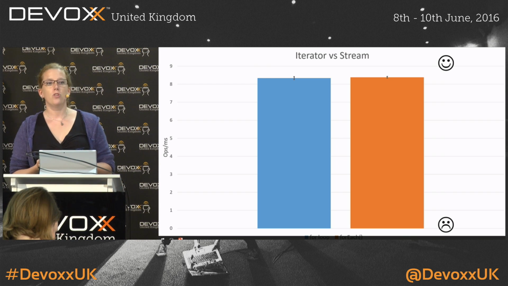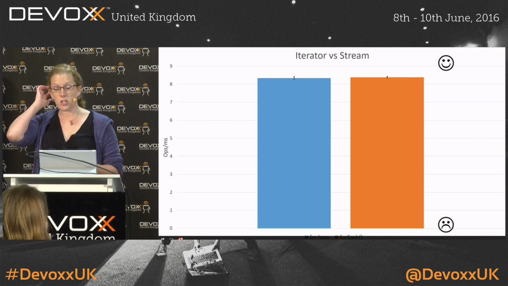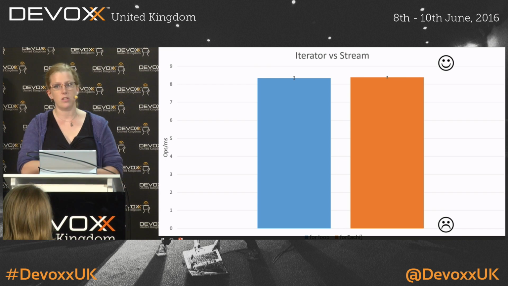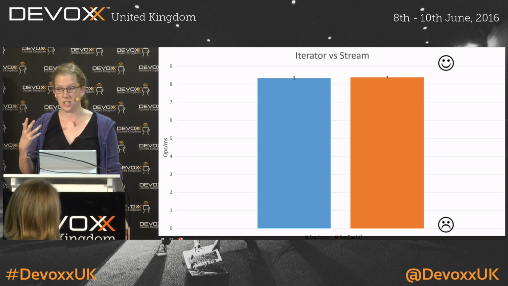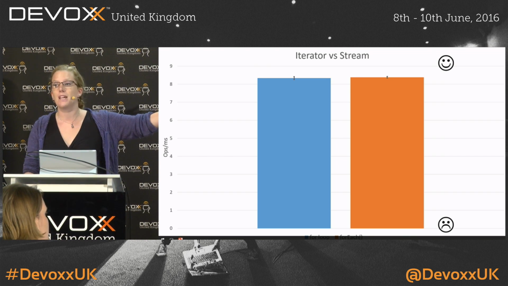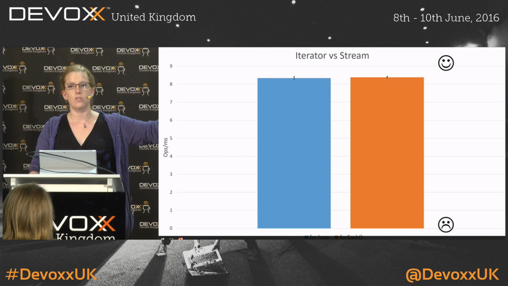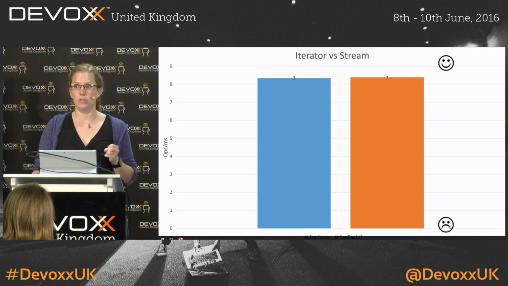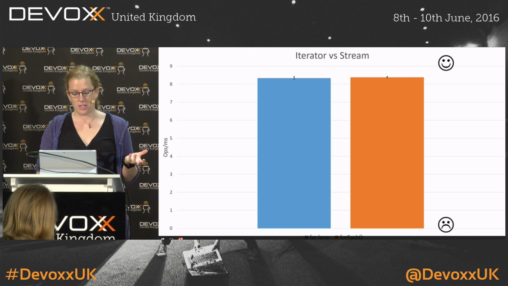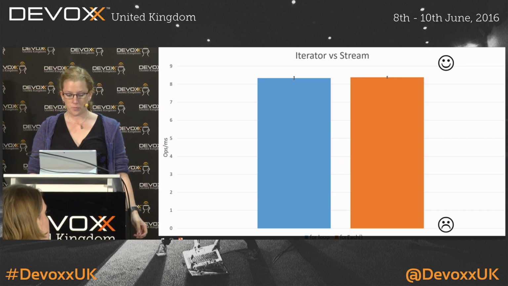If your for loop is working over primitives or iterating over arrays and stuff like that, it's going to be much more performant than creating a stream, which is much more heavy in terms of objects, and also depends on what you're doing inside that for loop. This was doing quite a complicated thing inside the for loop. So the cost of the for loop versus the cost of the stream is negligible versus the cost of the operation inside that for loop. So again, it depends. And again, the Oracle numbers have got some numbers on that too.